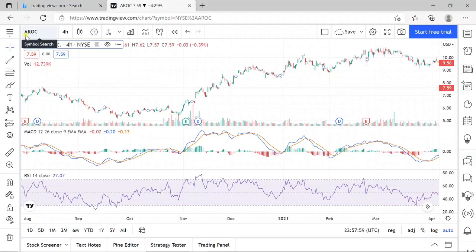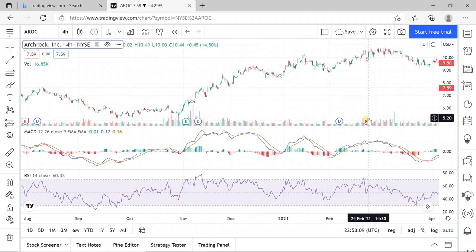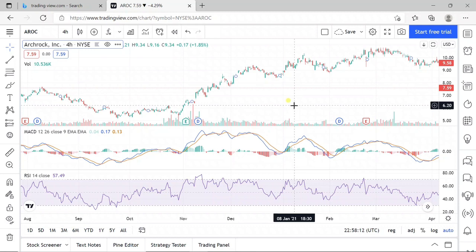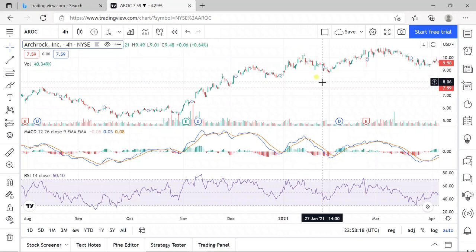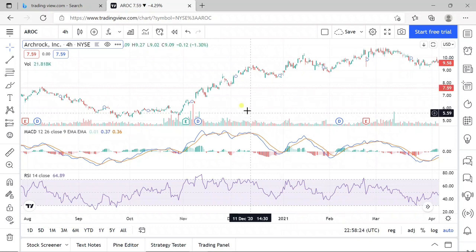I'm looking at ticker name AROC right now. I honestly just typed it in, and I scrolled back a little bit because I didn't want to show you guys the exact current dates. I'm not an expert on all this, and I really don't want any of you to think that I'm telling you exactly what to buy or when to buy it. I'm just trying to educate a little bit, talk about some stuff, strategize, and then here's the example.